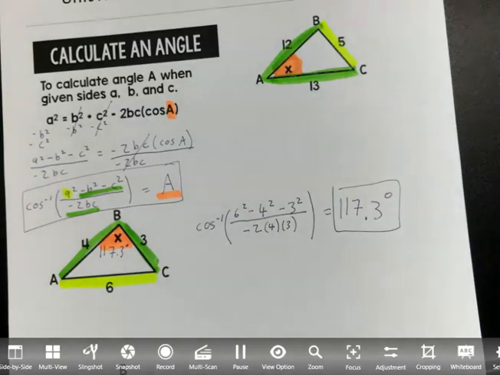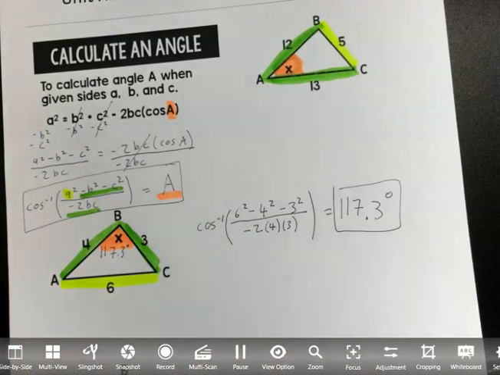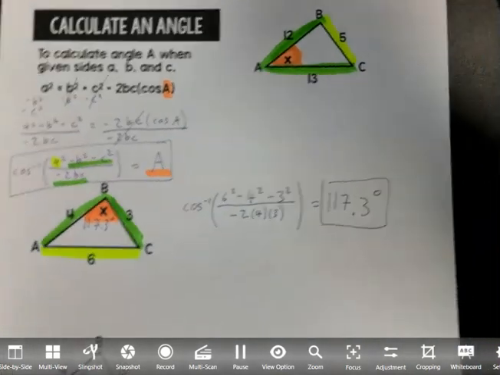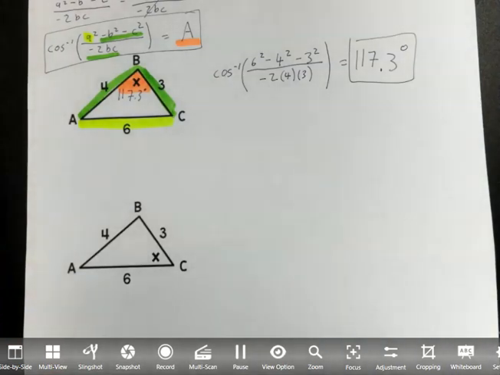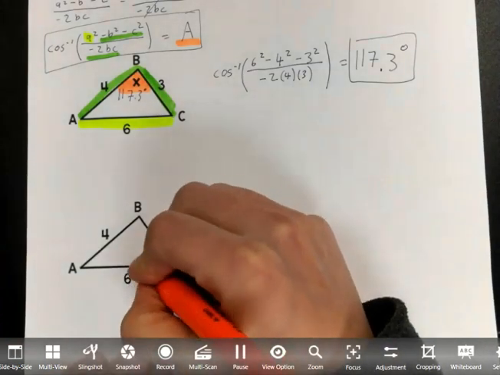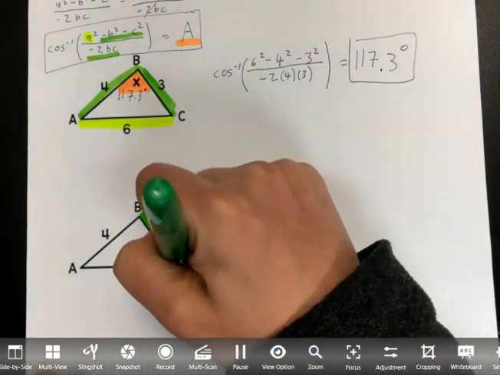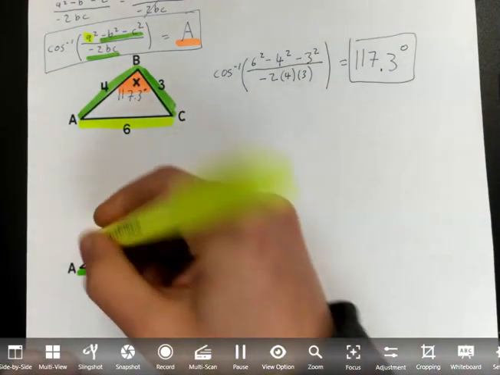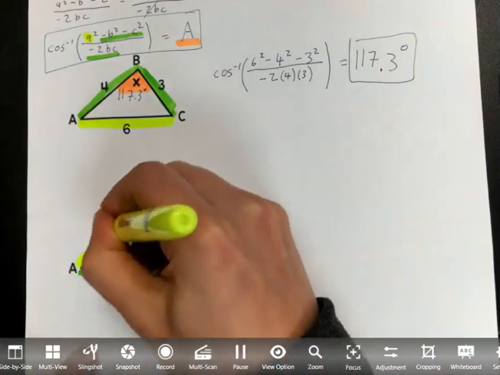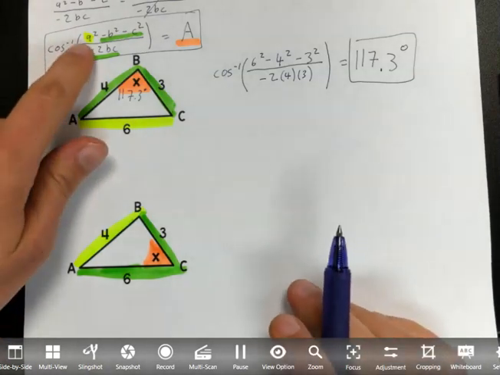All right, so law of cosines, pretty easy. All you have to do is, if you're solving for an angle, put things into this formula. If you're solving for a side, put things into the other formula. All right, let's try that one more time, solving for an angle. My orange angle that I'm solving for is right here, which means my 2 green sides are right here, and which means that my yellow side, which is the side I need to start with in that formula, is right here. So now I just need to plug things into this formula.